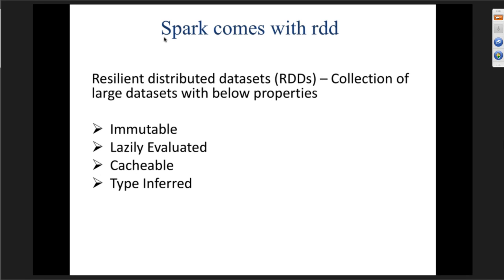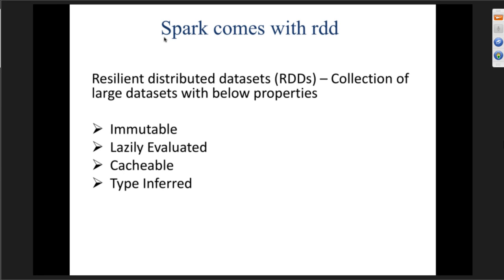Now, what Spark does is, for all the transformations that you are applying on the 1 million records, it will syntactically check whether the command given by the user is syntactically correct or not. But it will not execute until my last command comes, which is my action. When my action comes, I will get to know whether the user is selecting 5 records or 1 million records, what the user is asking. Then I'll start the execution.